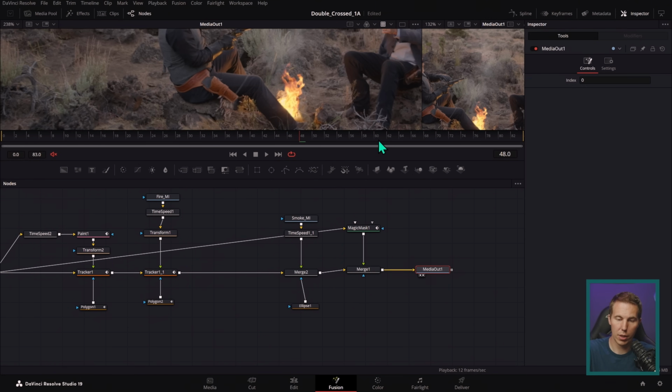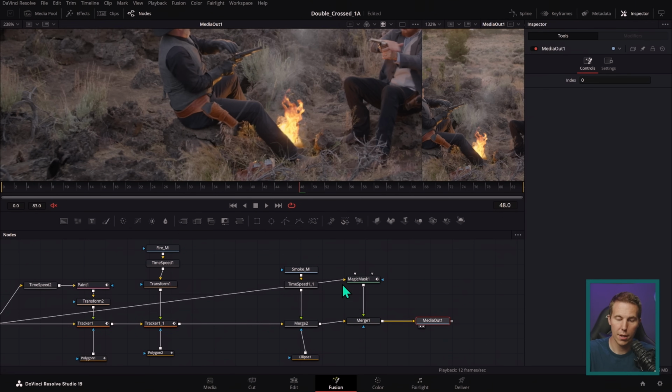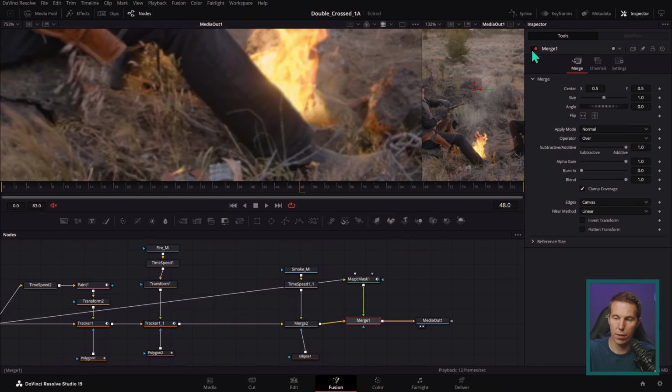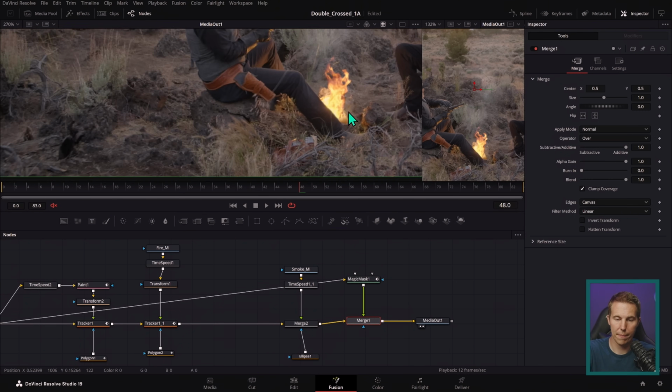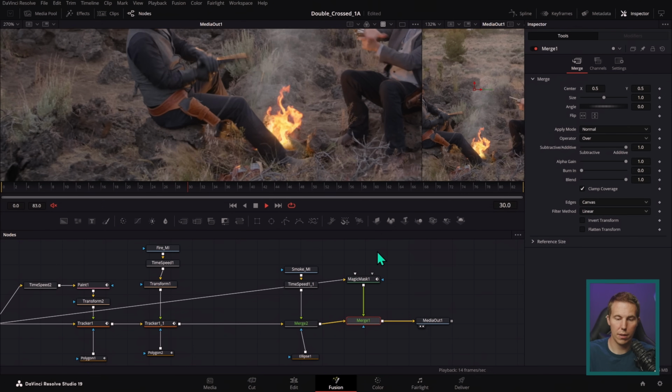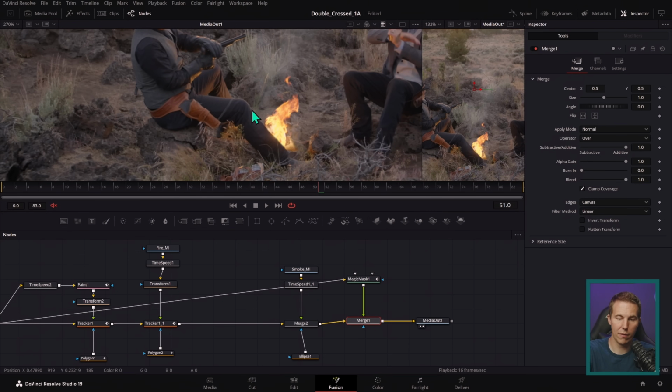And then we'll make sure we're looking at our final product here. So now the smoke is actually coming in from under his foot. So now if we turn off the foot, we have the fire and the smoke under it this time. Okay, so now that looks pretty good. The only thing I'd say is the smoke is kind of coming from this side more. So let's take a look at that.